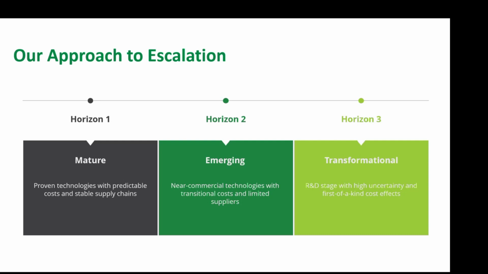So the model that Mott MacDonald proposed, and we obviously quite like, was this three horizon approach based on the technology. The three horizons were mature, emerging, and transformational, and they each had a long run escalation factor to be used in the models. Probably everyone's aware of the current context. It's pretty hard to predict escalation, but this gives us a defendable approach that will allow us to compare all of our options and that time component and start to optimize the cost benefit analysis and optimize timeframes and things like that. Yeah, so that's my bit.